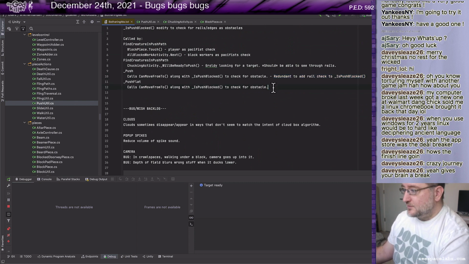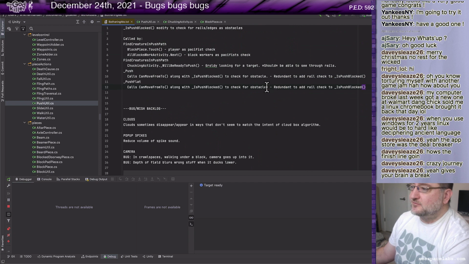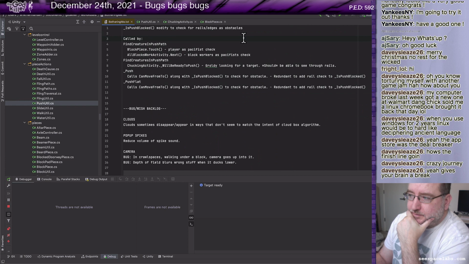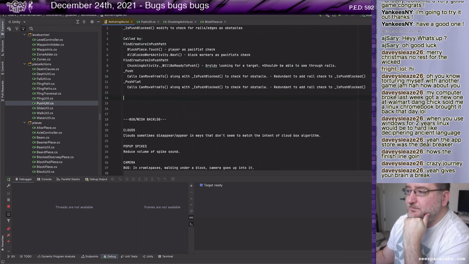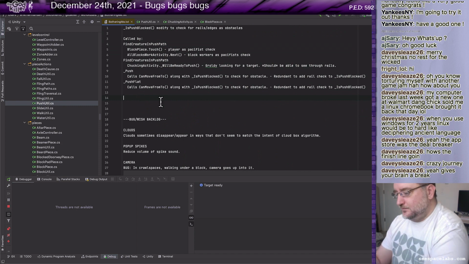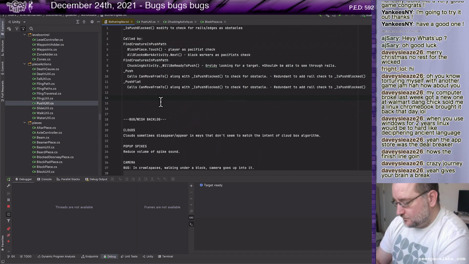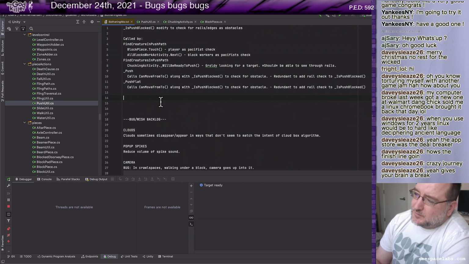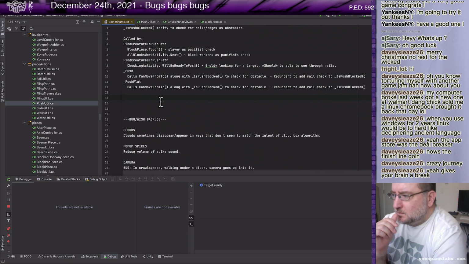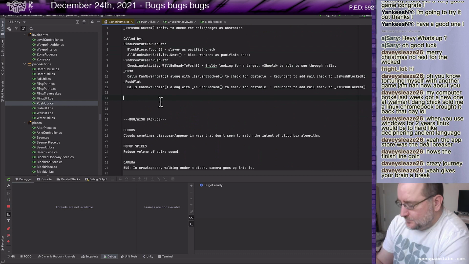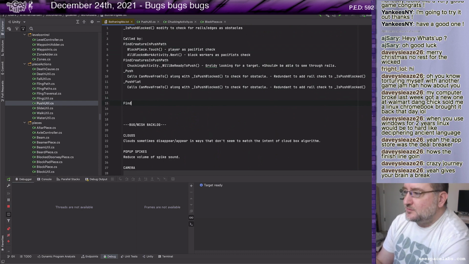Okay, I'm starting to form up my strategy for refactoring. I want 2 versions of this function. Maybe I'll play with the names a little bit. Find reachable creature in push path.